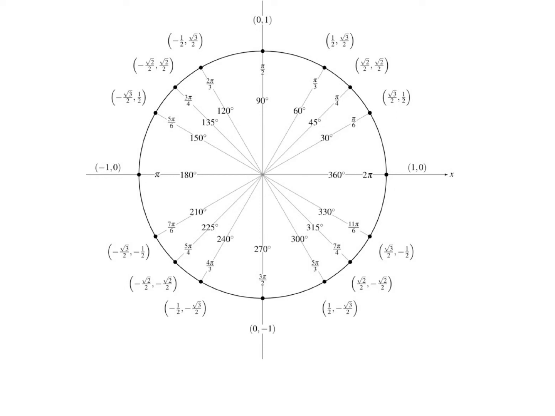And then again, remember we had talked about symmetry. So 30 degrees is over here, and the reference angle over here would also be 30 degrees, and the values are negative root 3 over 2, 1/2, positive root 3 over 2, 1/2. Moving down here, we get positive root 3 over 2 and negative 1/2 because we're below the x-axis. And in this quadrant, the reference angle is also 30 degrees, but we have negative root 3 over 2 and negative 1/2 because that's in quadrant 3.